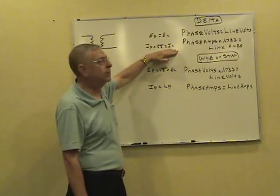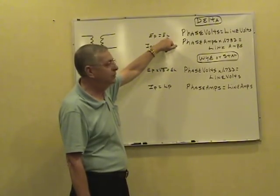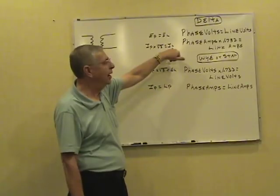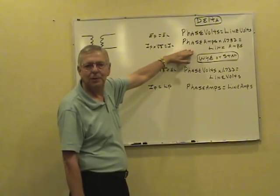You see, the formula is written like this. EP equals EL, phase volts equal line volts. IP, amps in the phase, times the square root of 3 equals I line, IL. It's much easier just to remember it this way.